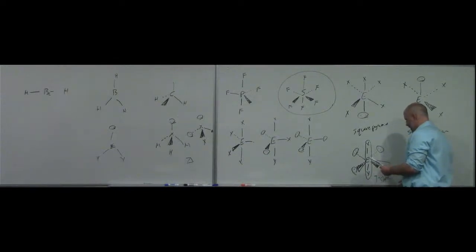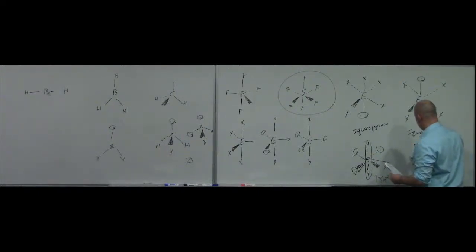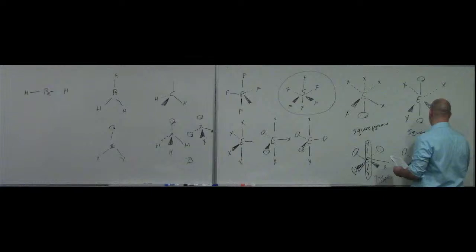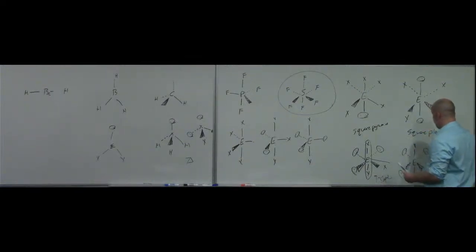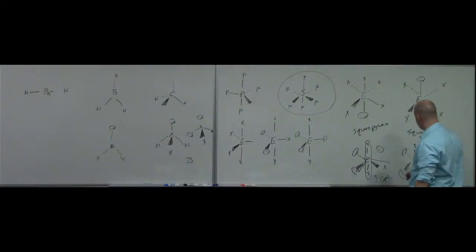And then our last one over here. The rest of these, it's as though they're not there, right? So what shape will this be? You have none in this plane; your only electrons are in this plane. Linear. Good.